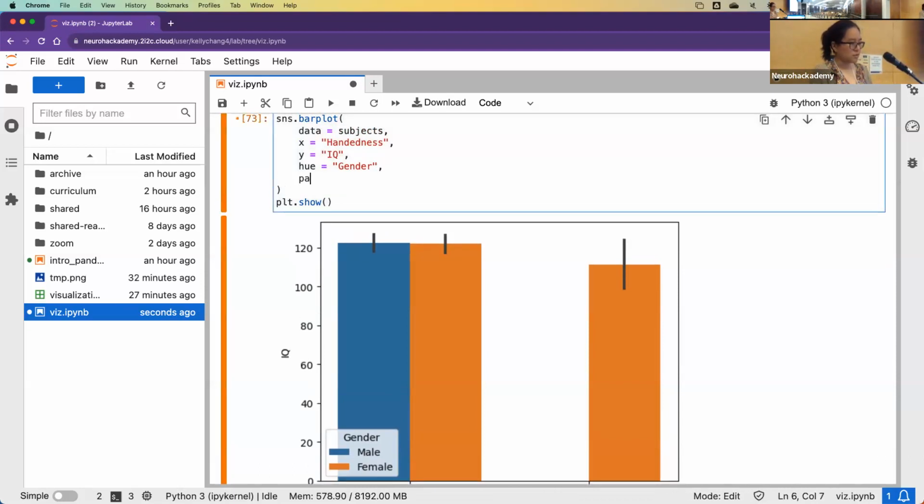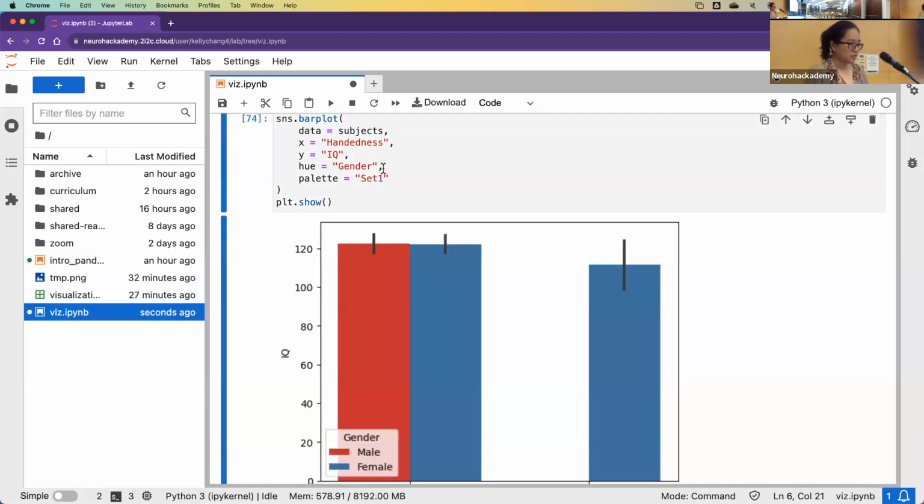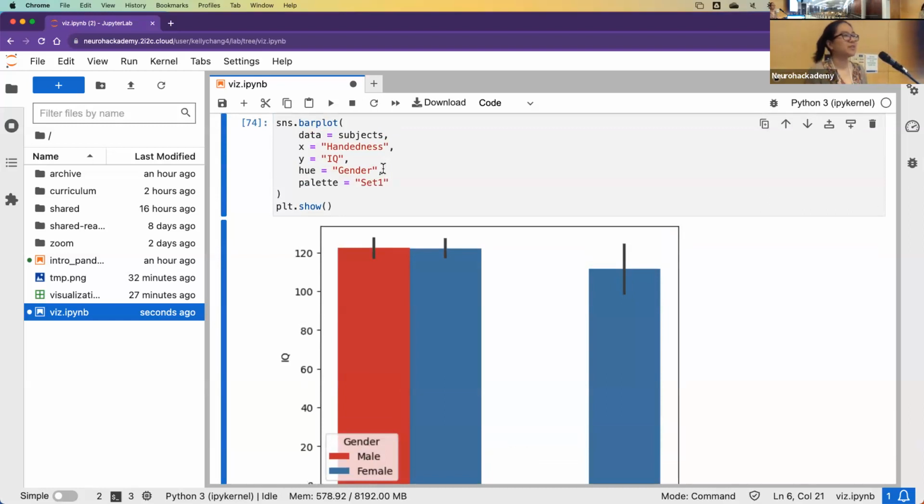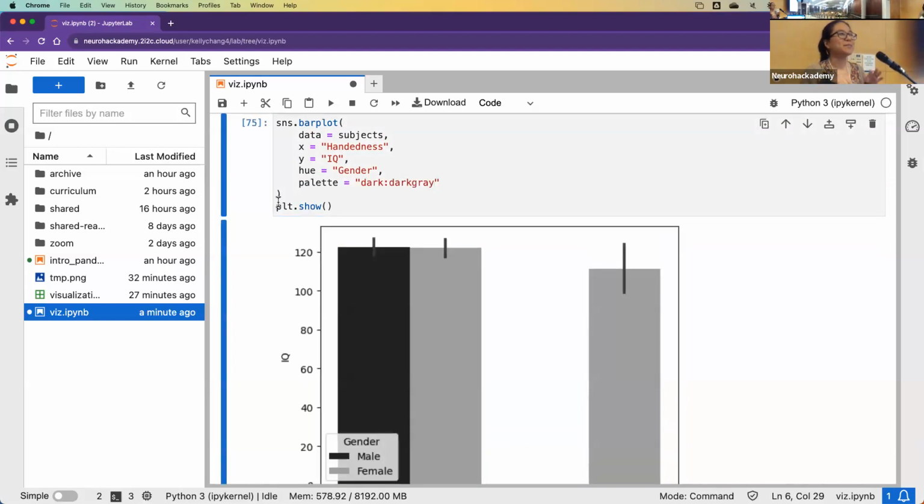Other fun things you can do, you can specify a palette. So if you didn't like this blue orange configuration, oh my goodness, Set1, I think, is the name. Yeah, okay, red, blue, whatever you would like. There's a bunch of color maps in here that may be pretty consistent across other coding languages as well as matplotlib. You can look those up and just specify them by name. And because I want to match the rest of my figures, you can also specify custom versions of my black palette that I've been using consistently throughout. Again, up to you. This is more aesthetics than anything.